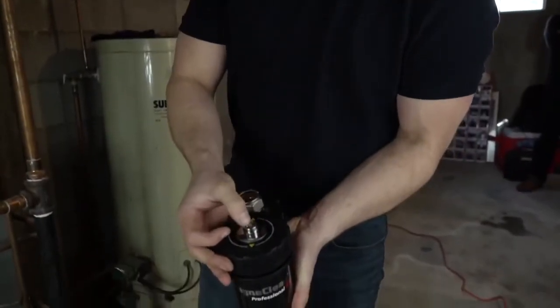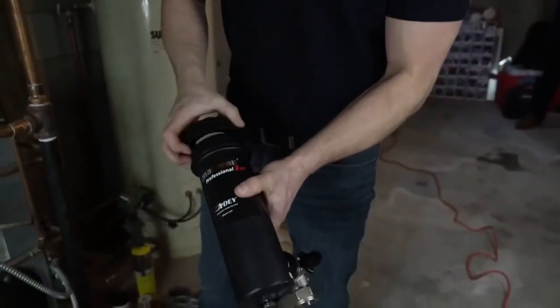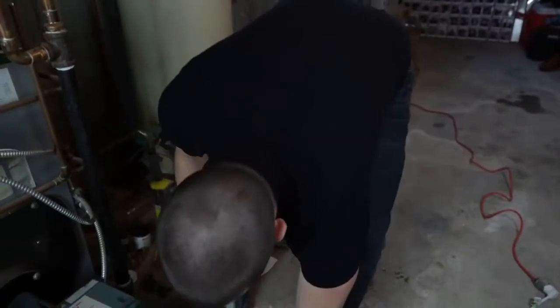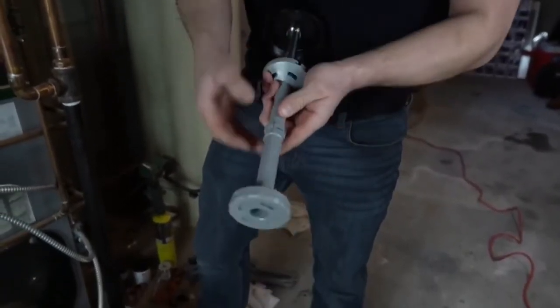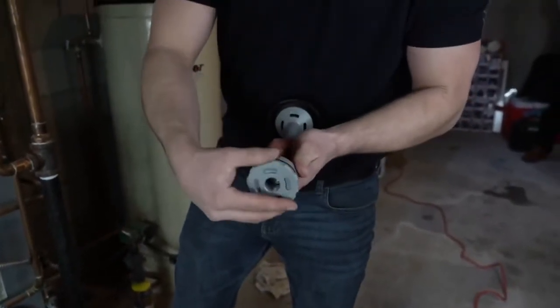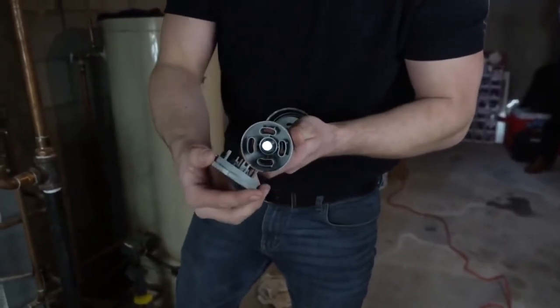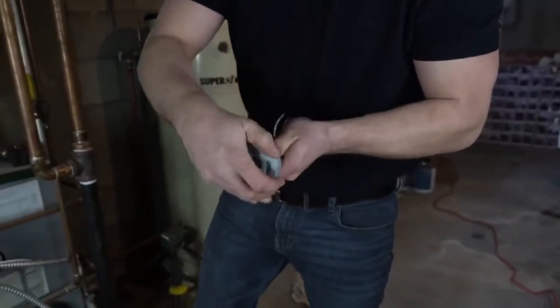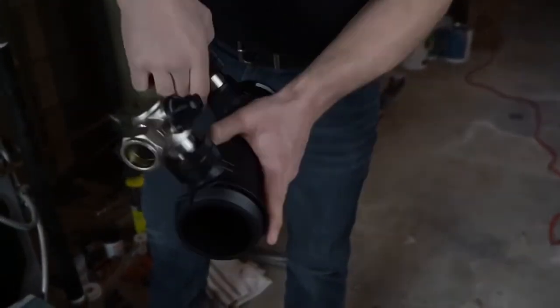On the top of the cartridge, we have an air vent. On the bottom, we have a drain. When we take the cartridge off, inside we have a plastic sleeve over a magnet — this is what captures all the magnetite as it goes into the filter. The top and bottom also have sections for anything that's too large or not magnetic, so it also acts as a dirt separator. The connection ports are baffled, so it's a cyclonic filter as well. So it's really a three-in-one style filter.